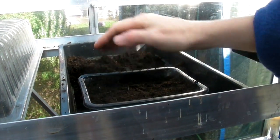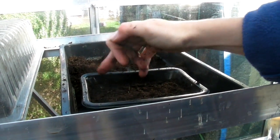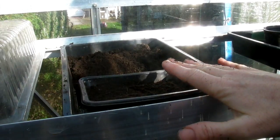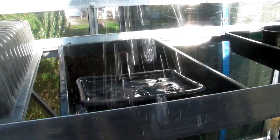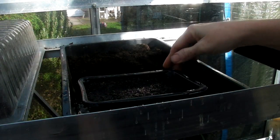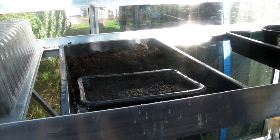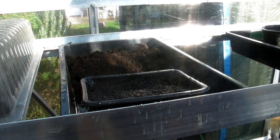If your compost at this point is very, very dry, and mine is, I'm going to give it a quick water before I sow the seeds. You don't need to put much water in there, just a little bit. Now wait for all of that water to soak through. If your compost is really, really dry, you'll find that the water will sit on top for a little while before it drains through. Now once it's all drained through, then you can sow your seeds.